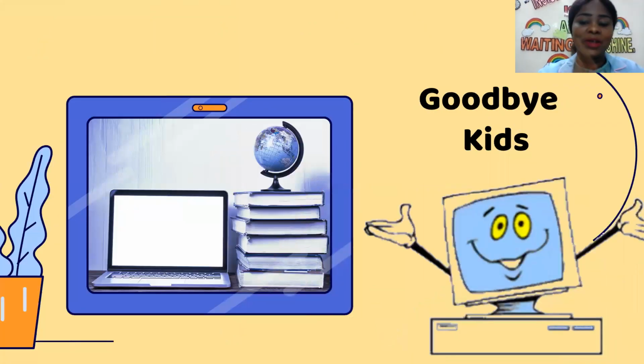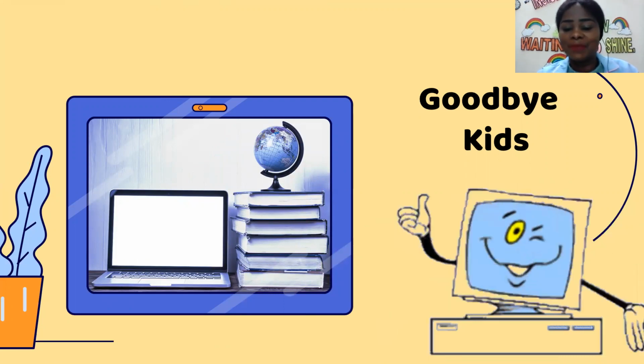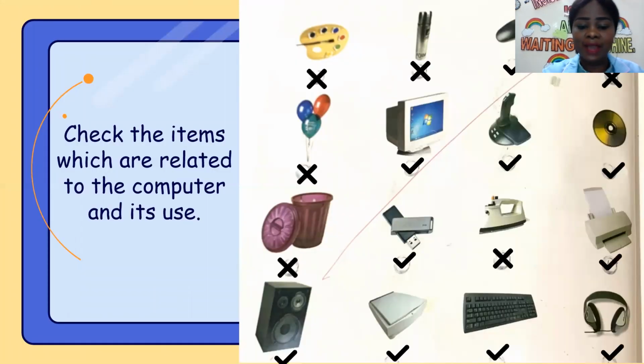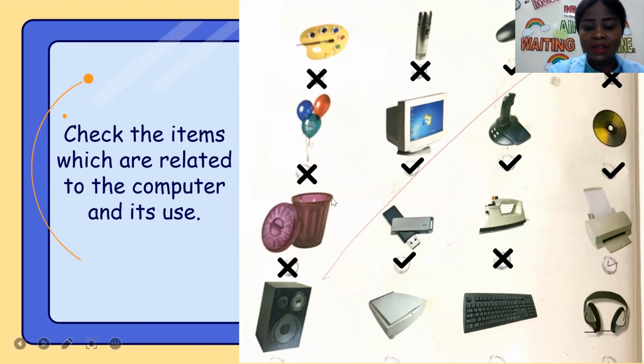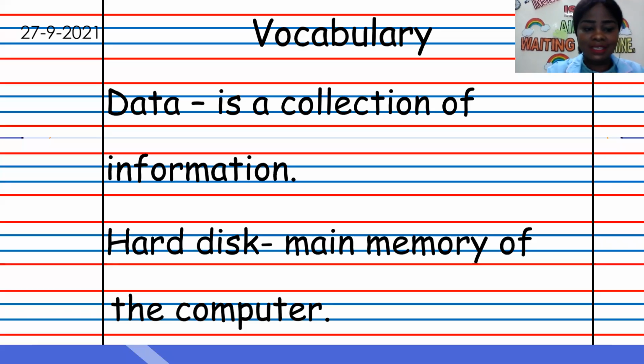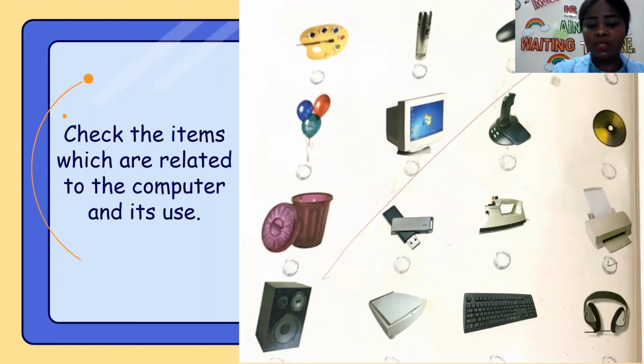Well done, students. I want you all to always be good, be respectful, and be responsible. Don't forget to do your work by writing the few words, and make sure you write your work neatly and try to submit it to your class teacher. This is going to be your work. You're going to write: the data is a collection of information, hard disk, main memory of the computer.